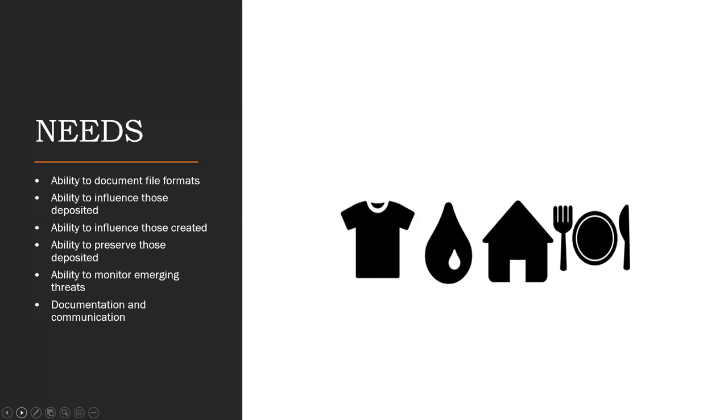One really helpful thing for archives would be the ability to influence the types of file formats that are created and the types of file formats that are being used by potential donors. So if you're really able to nip things in the bud and say, we would really like for you to create and use records in these file formats because it'll be easy for us in the future, that would just be so helpful. You wouldn't have to worry about file formats coming in that weren't ones that you had identified as being preferable or acceptable.